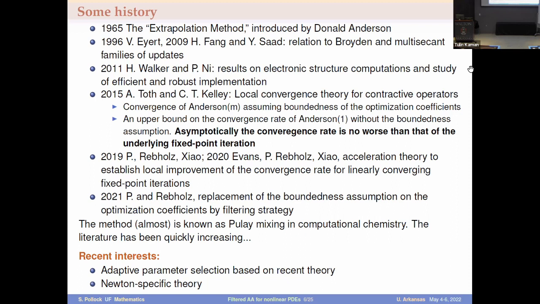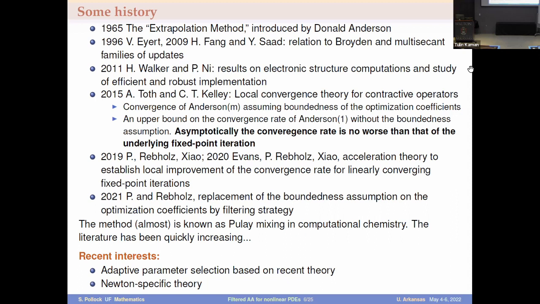One of the things that they do is express this optimization problem as a least squares problem. Now, you wouldn't actually want to solve it in terms of the normal equations, but if you can write it down that way, that's how you get the relation to the Broyden. In fact, the way I wrote Anderson here is related to the type 2, or the bad Broyden method. There's also a version that relates to the type 1 Broyden method.